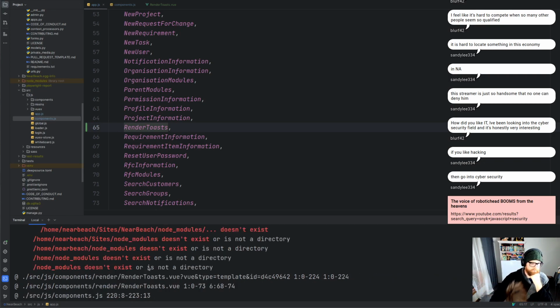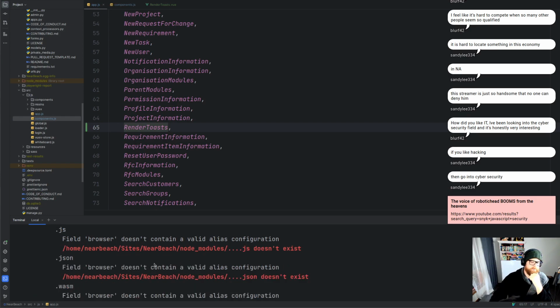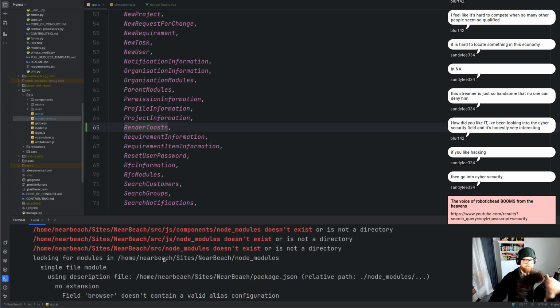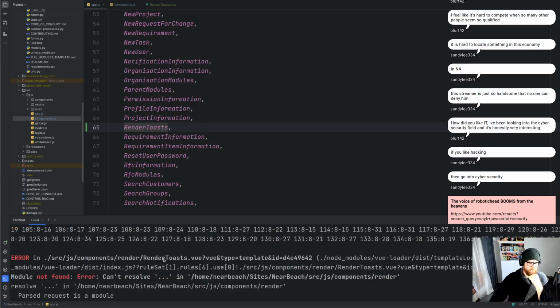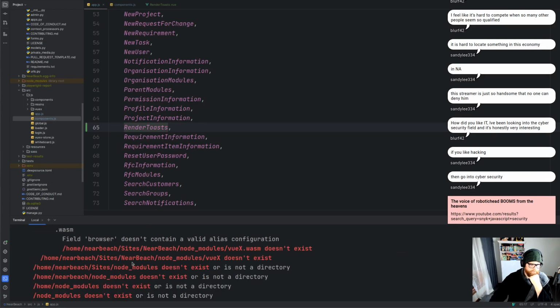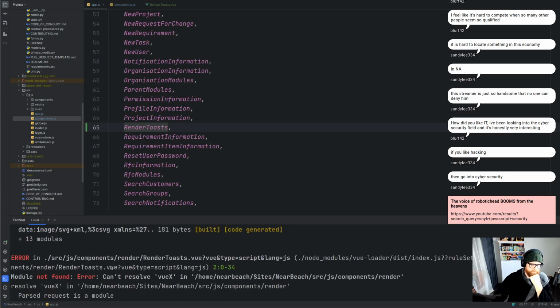Okay. All right. Error in source components, render toast, view.